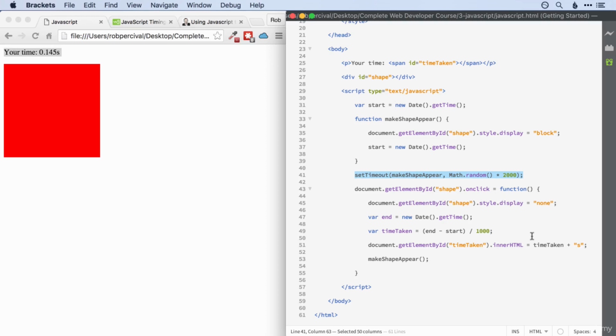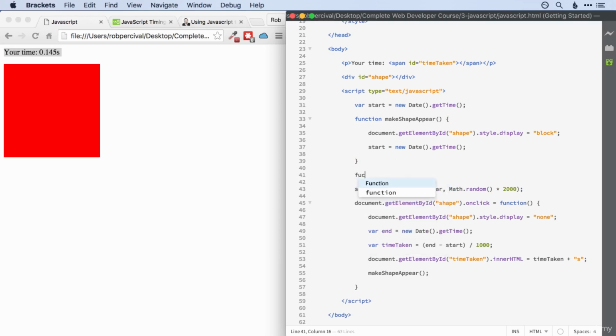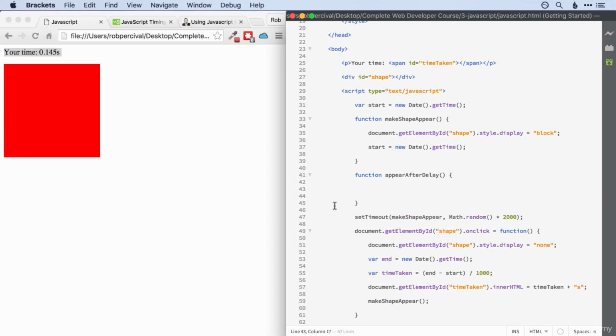So it makes more sense, I think, to set up another function, with a small f, which I'll call, say, appear after delay. And then that's where we'll put our instruction to make the shape appear.